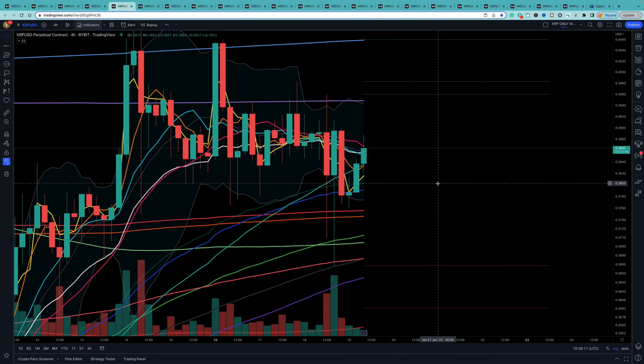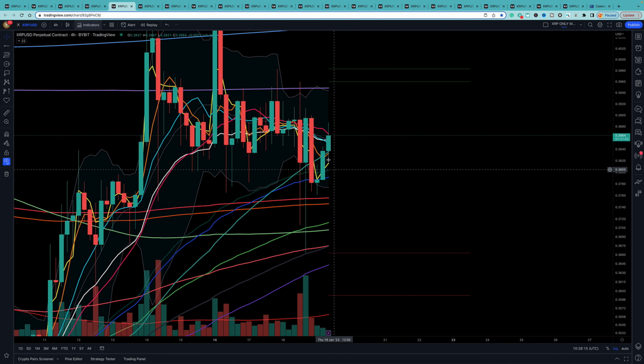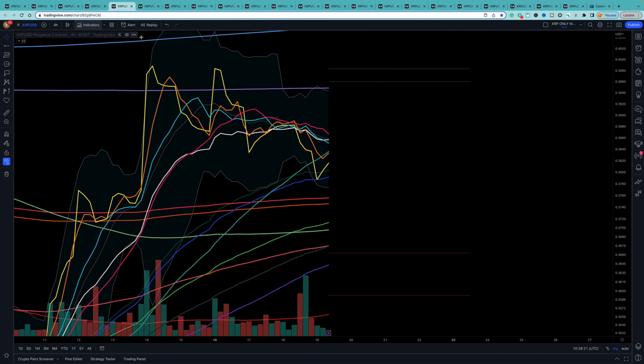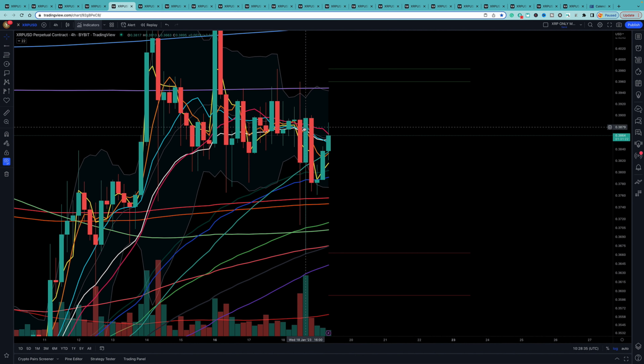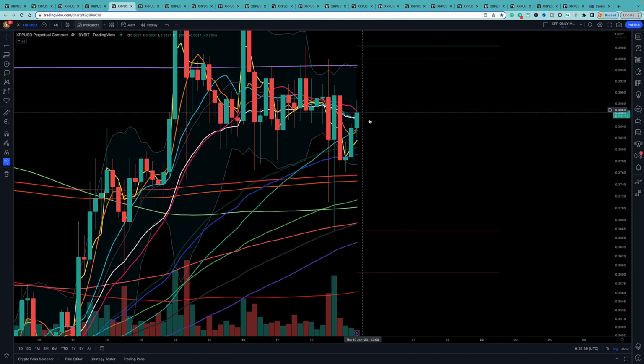So the 4 hour, the challenge here is again breaking the 50s. So you can see the battle is going on to break through the 50 MA here. You can see it pushing through. It's turned to 5. The VWAP is up. Again, here you can see the 20s and the 10 are coming down as resistance. So we'll see. You can see the battle going on here.